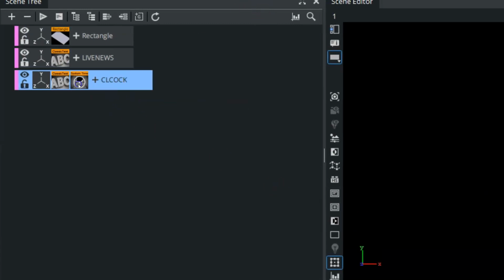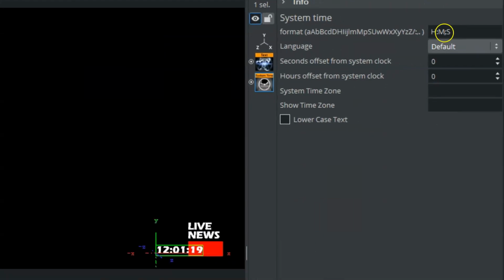The system time does give you some more options, and over here we have an hour, minutes, seconds. So not only does it give you options, but it helps you to give a key here for the format. So small case a, big case A, small case b, big case B, they're all going to do something different. And if we wanted to completely get rid of the hour, and let's say I just want a single hour, not 24-hour clock, I could type in a small case i, and that will give me the hour, and let's say a minute as well. So once you hit enter, it will update that system time into the format that you want.